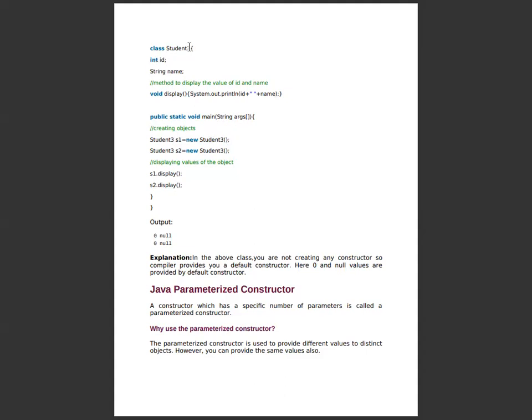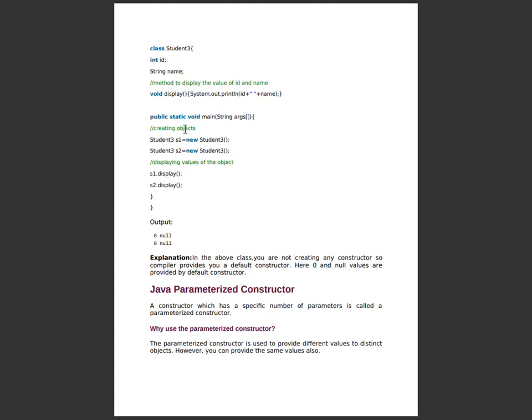If you carefully see, Student3 has not been provided with any default constructor or any parameterized constructor. It means that the system is providing the default constructor for it. The system is providing an automatic constructor.